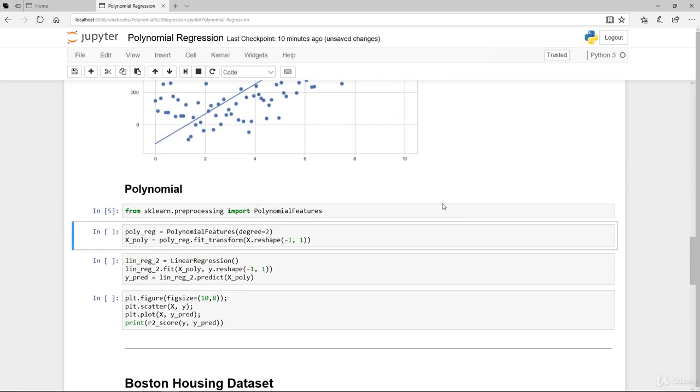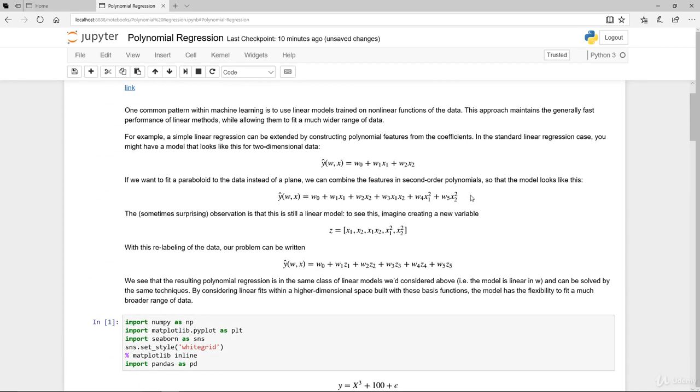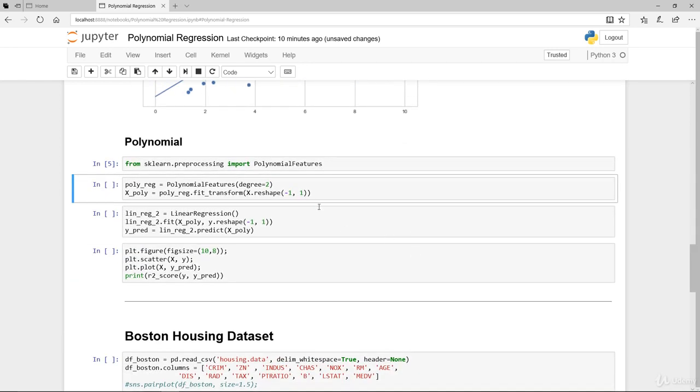Okay, so the process is slightly different from linear regression. You have a pre-processing library that you import the polynomial features from, which is the features that we talked about here. This is the feature extraction that we're looking to do, or polynomial features, we're transforming it. So the next thing is, again, the standard process of instantiating with 2 degrees and fit transform the original x to give us the x polynomial.